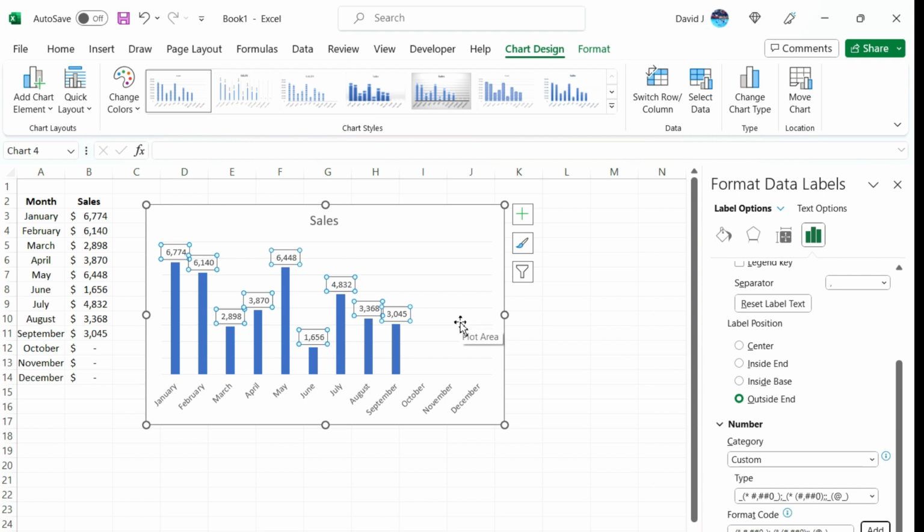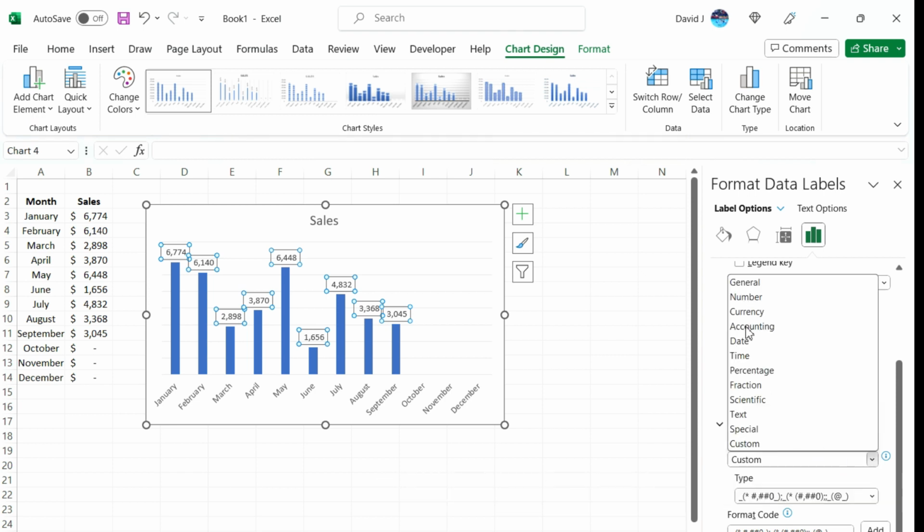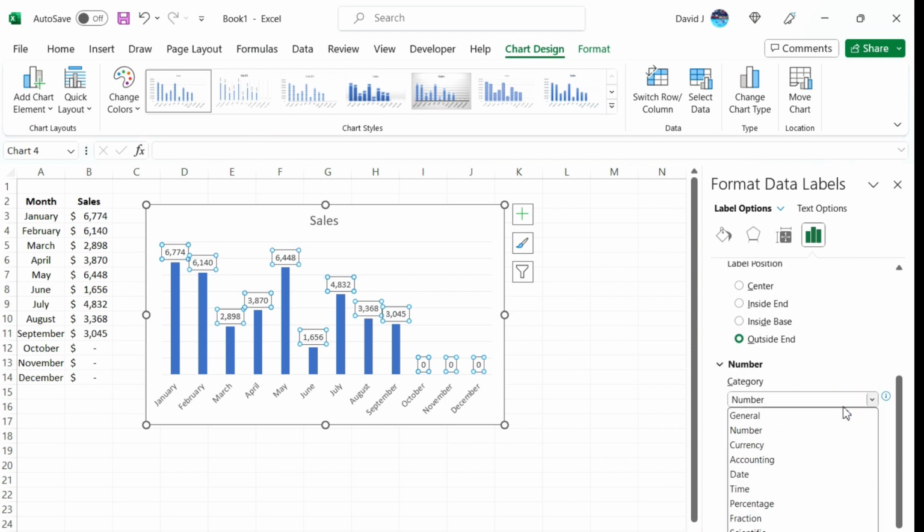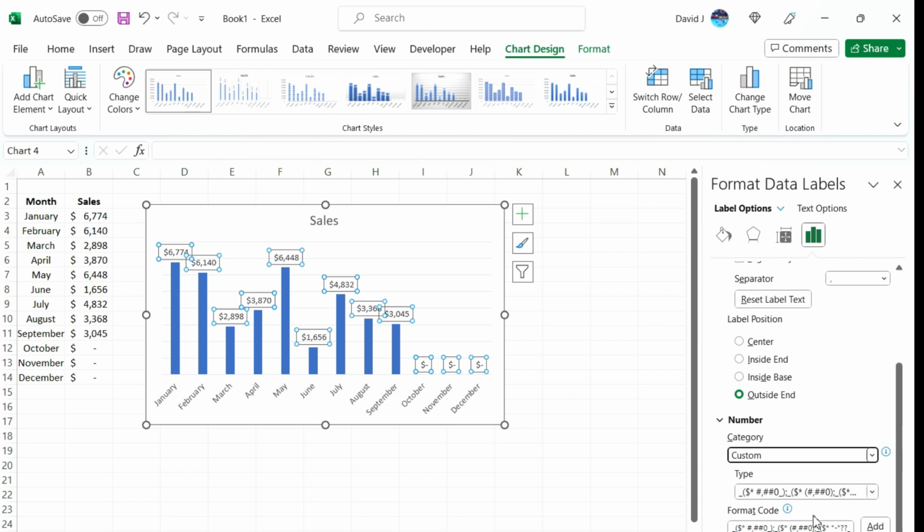So you don't have to necessarily select a different category. You can just modify the format right from there by going through the custom option. Now, not all number formats are that complicated. For example, if I go to the number format, if I go down here, you can see it's extremely simple. We've got a number sign, comma, two number signs, and a zero. So if I wanted to copy this code and use it as my custom format, go back into custom here. So I've got this complex code here, and let's say I just delete that. And I'm going to apply that number format.